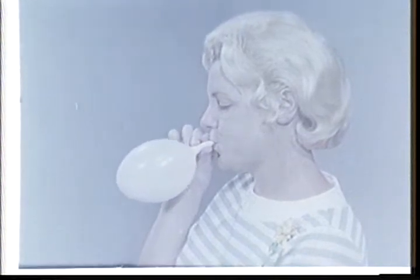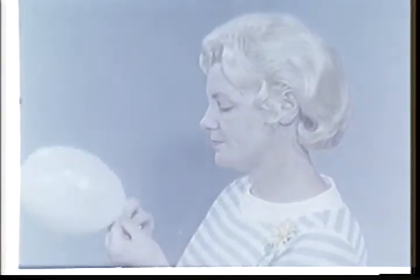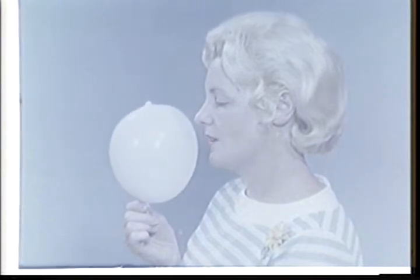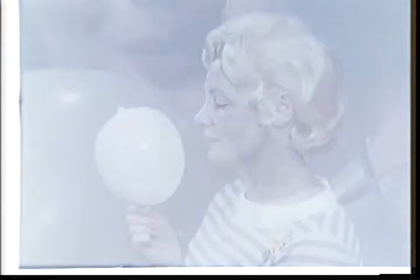To get proper explosion on a plosive, there must be a sufficient buildup of air in the mouth, implosion, before exploding the sound. A balloon held lightly at the neck will respond with a bounce to the explosion. Another way to demonstrate plosiveness is to have the pupil feel its vibrations in a balloon. Here, the child both holds the balloon and gives the sound.